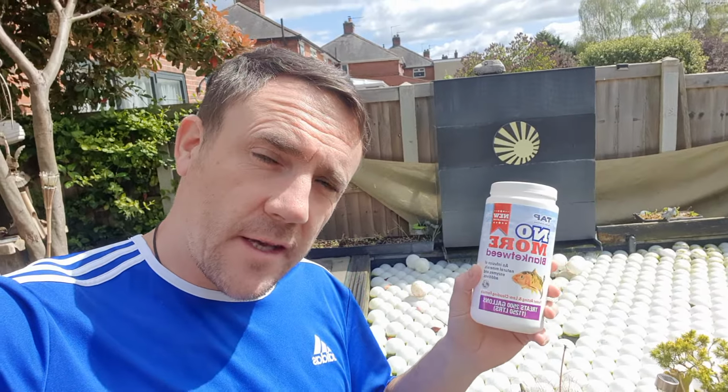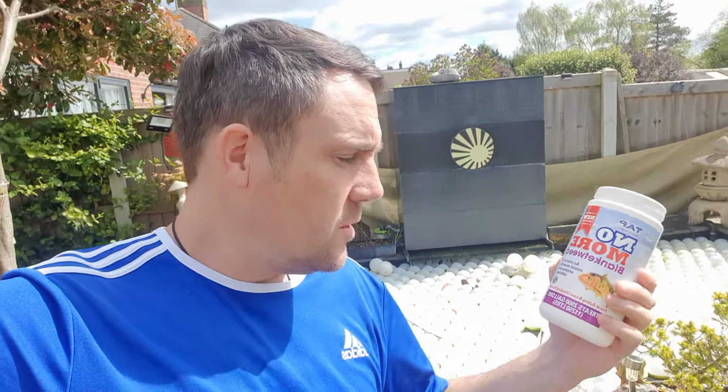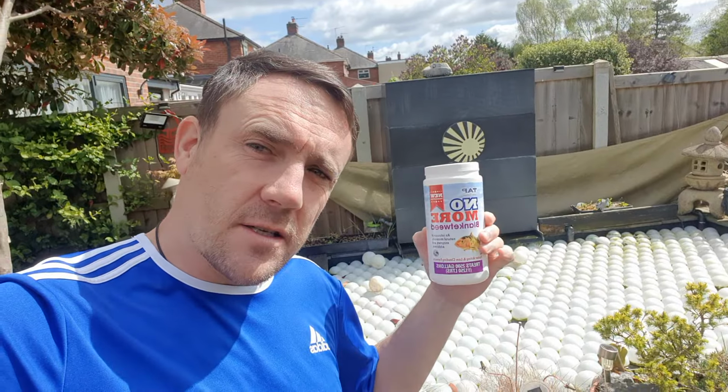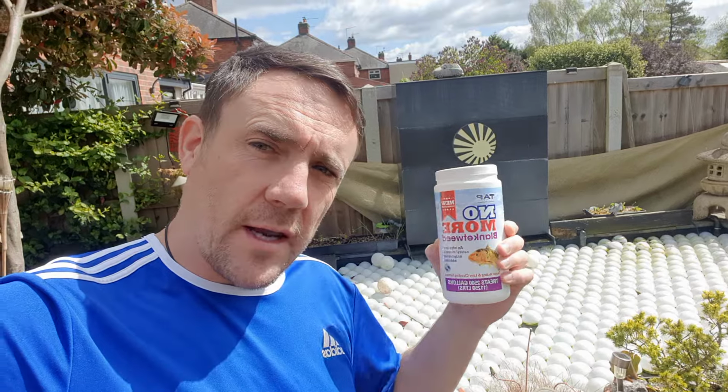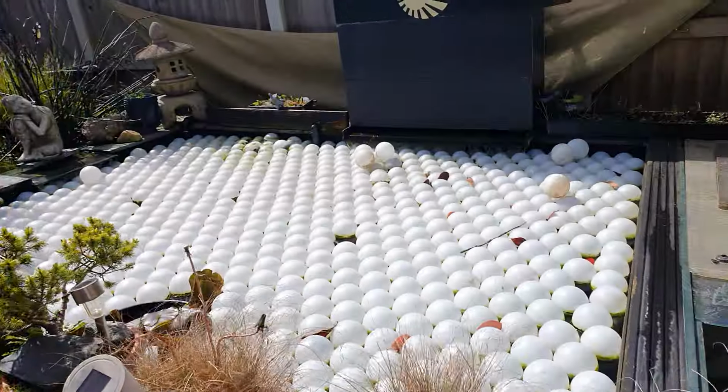The indoor ponds had this, and I've got a 2.5 kilogram tub in there, and I've got this one I've had hanging about that I've used every year, so I've just weighed this out, and this is ideal. This 1 kilo does 2,500 gallons, and I've put it in here with water in it, and that's gone in now. So I'll spin you around and show you what that's all about.